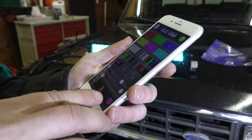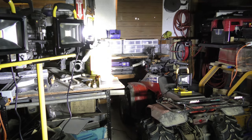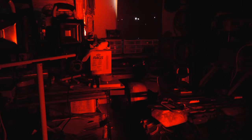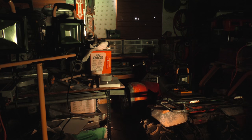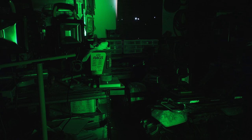This app does come with a music player, which apparently lets you strobe the light to your music. Now we've got the room lights turned off, so we're going to turn the LED light on. That is just regular white light — you can see that is quite bright in here, I definitely don't want to be looking at that. So let's go through the modes again. This is just the color-changing option, so it's cycling through the colors. That is the red, green, blue mode, and this kind of fades on and off.